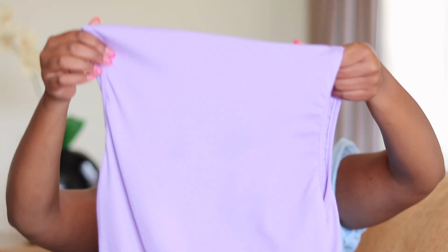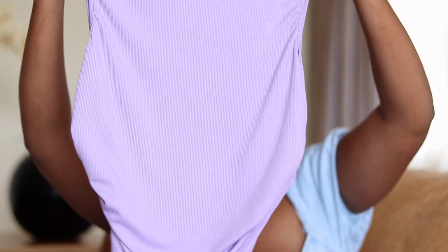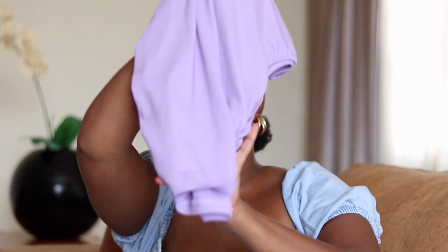But because this came as a set, I couldn't really buy separate sizes. And then the other thing is this. Ooh, I love this color. This top. I don't know, I liked it on the model, so I got it. Yeah, and also just to bring some color into my wardrobe. And then it looks like I got a lot of lilac.